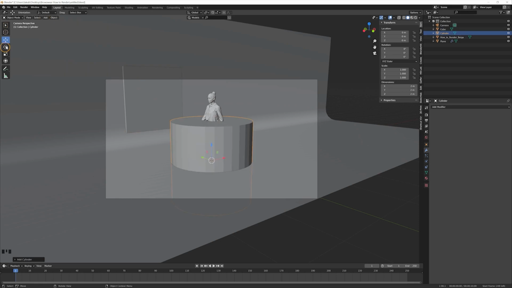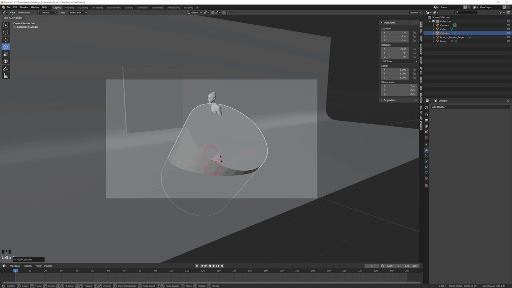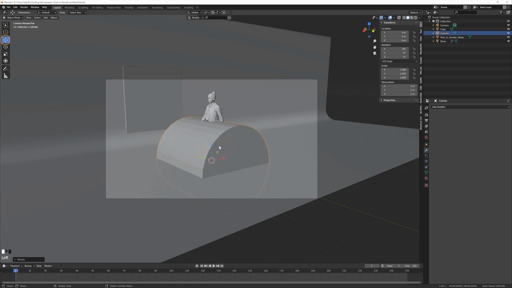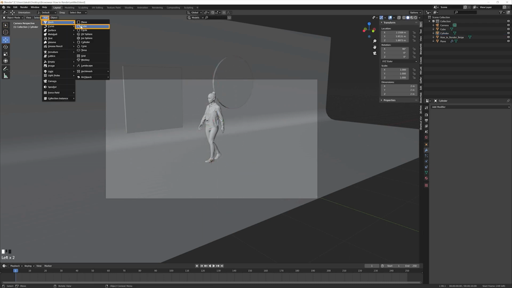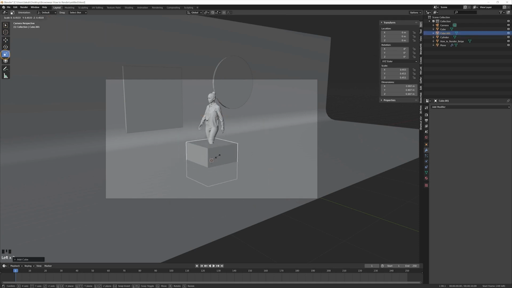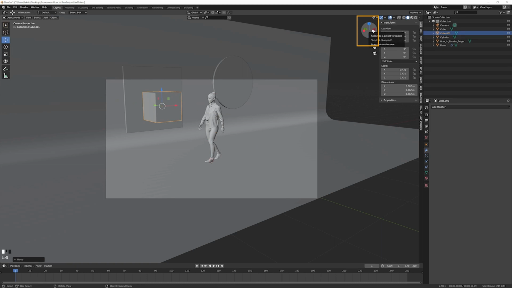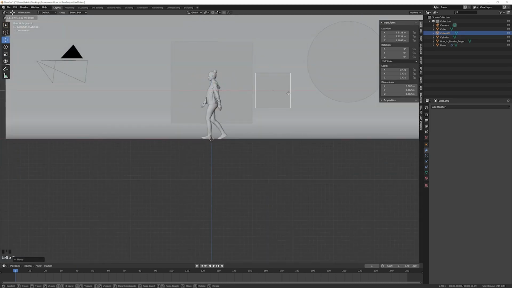This can be rotated using the Rotate tool. We just need to find the right position for it. Let's add another cube. This time we'll scale it to be smaller, and move it to the right position. We can use different views to see that all the elements work together.